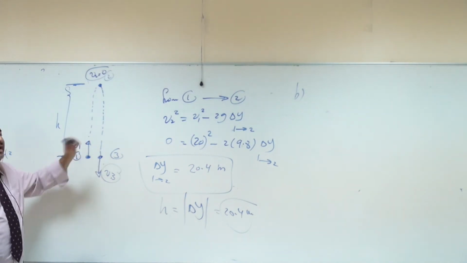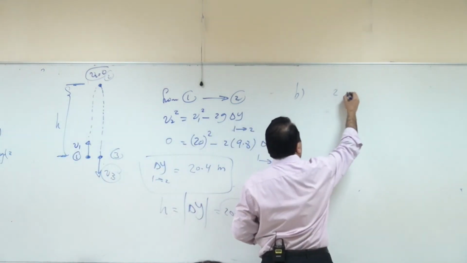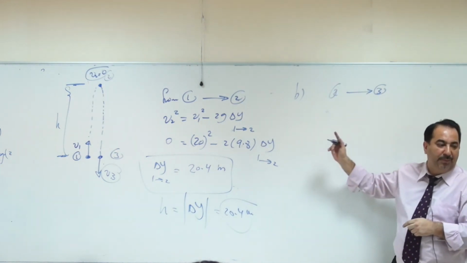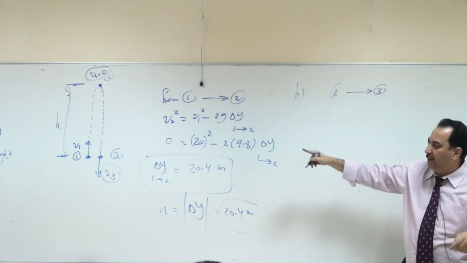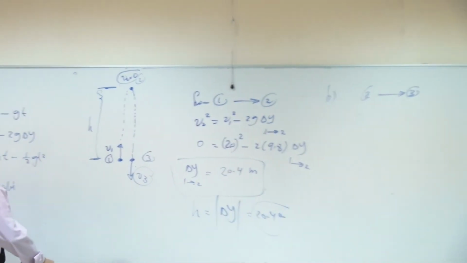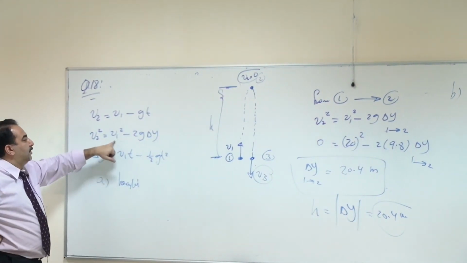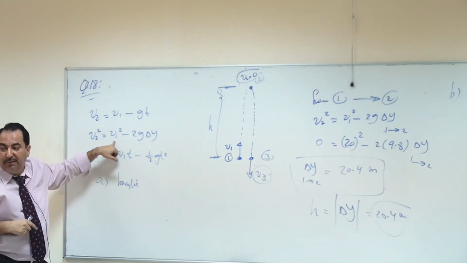To find velocity, to find anything, what do you need? A strategy. Start and finish. Look, start and finish. Give me a start, give me a finish point. She said 2 to 3, yes? Let's follow what she says. Give me the equation which you want between 2 and 3. First, second, or who said 2 to 3? You? Okay, give me which equation will help me. Second one. She says second one, but applied between 2 and 3. So adjust it. What is the initial velocity? 0. No, adjust it to the numbers.